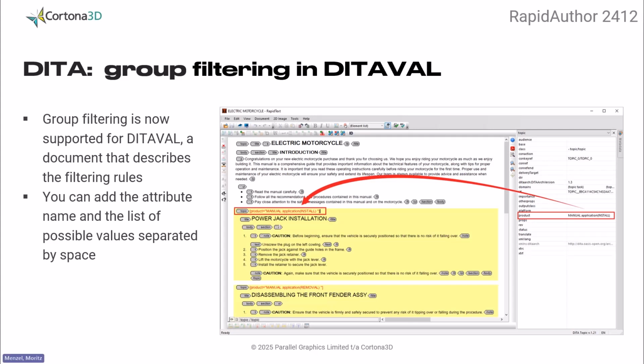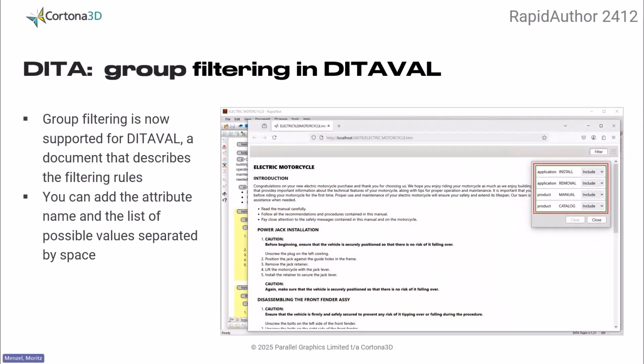You can see that on the right-hand side in the highlighted area, allowing the document to be filtered by both product and application. These enhancements are related to DITAVAL, a document that defines filtering rules. And this is how our filters look in the publication.